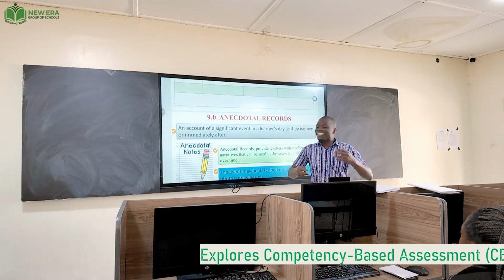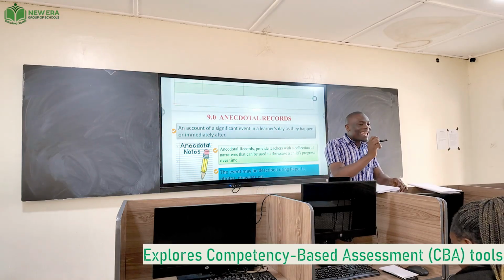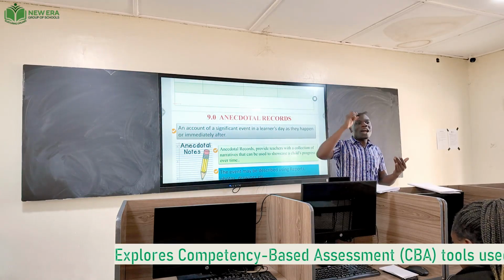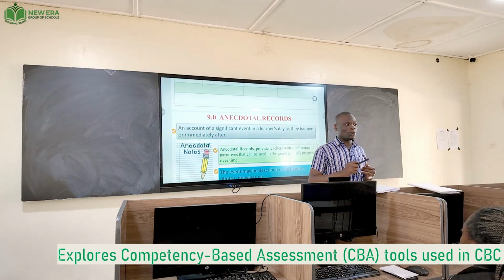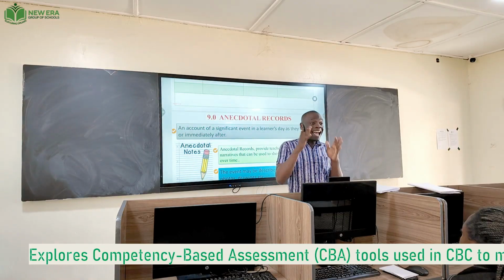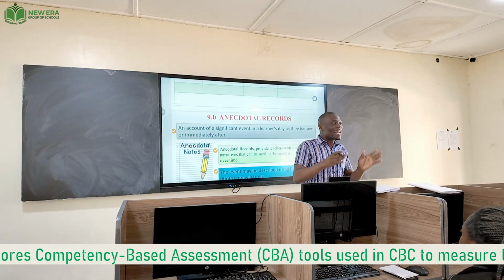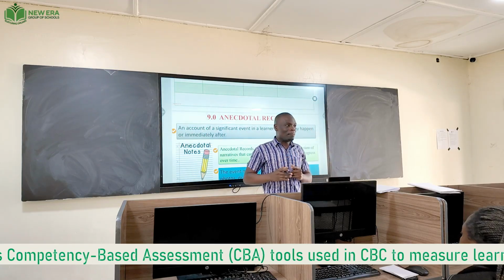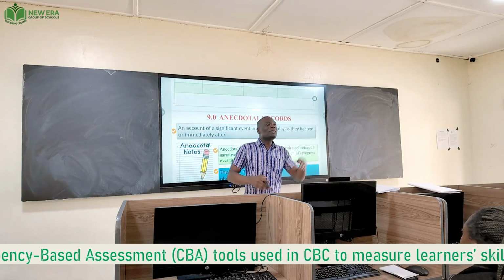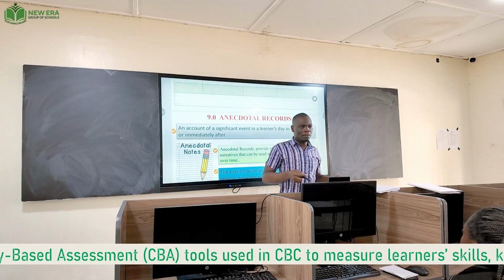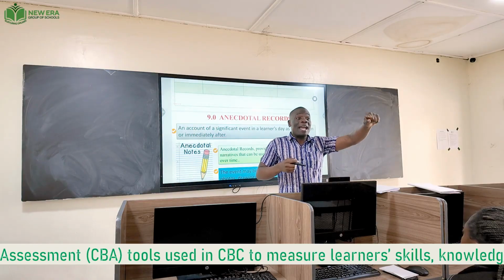So that is it. That one, you put it in the anecdotal record. You write that one, and you must do what? In the anecdotal record, you must show the location. Where did the incident happen? Then you describe how it happened, for example, in the computer lab. But you must also show the time.